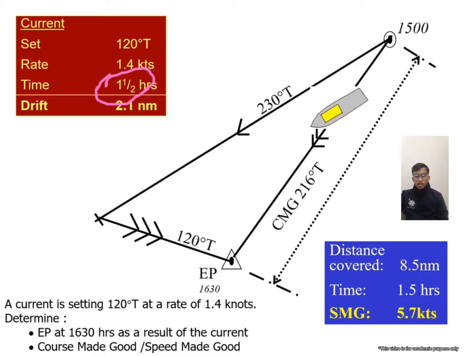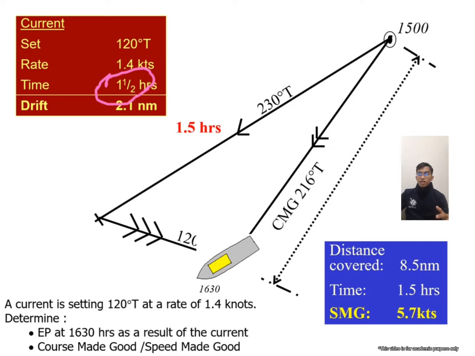So the vector triangle is for 1.5 hours. Remember, everything was taken into account for 1.5 hours, so you can take one for one side of the triangle for 1 hour and the other two for 1.5 hours, or vice versa. You have to draw everything for 1.5 hours because the vessel's steaming time was 1.5 hours, and the current that you draw and the speed made good and the course made good that you calculate is all for 1.5 hours.